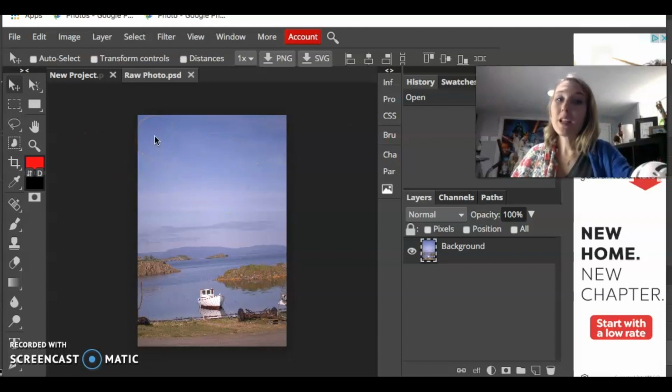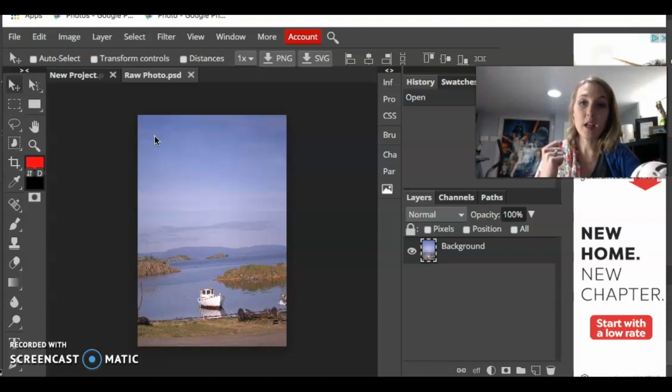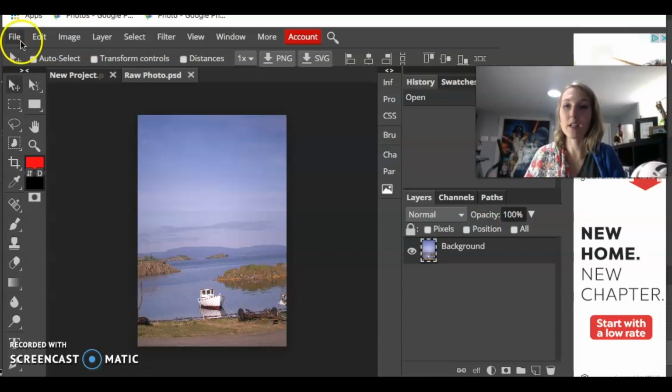However, if you lose connection with internet, I haven't lost connection yet, because I've been lucky today, but I don't know what would happen. So just kind of keep that in mind. If your internet cuts out as you're working, you might lose something. The other downside to this is because I didn't have to make an account, currently I don't have to make an account. I haven't tried to save it yet.